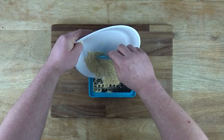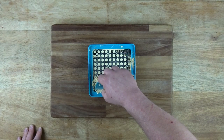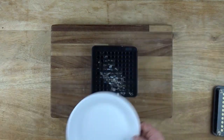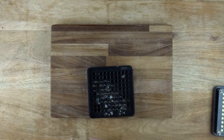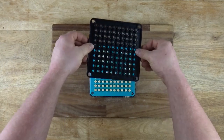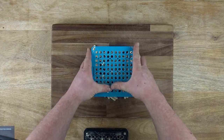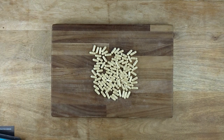Once the capsules were all seated, I added the powder and scraped it around the plate until all the capsules looked full. I then took the tamper and pressed the powder into the capsule before using the remaining powder to top them up. I could have tamped them down again, but I didn't have any more powder, so I left them like that. Next, I took the caps and repeated the process with the cap portion of the jig. Same problems were experienced — ham fists and all — but we got there in the end. I inverted the cap jig onto the body jig, pressed down, and all 100 pills capped at the same time, turning out little perfect pills. The jig worked extremely well. The only improvement I would make is adding a set of blanks to the pack so that you could blank sections off if you didn't want to make 100 pills at a time.